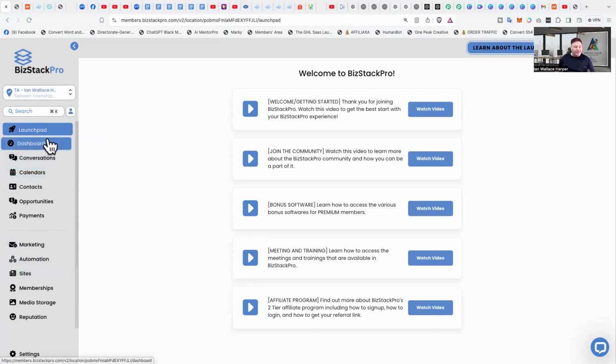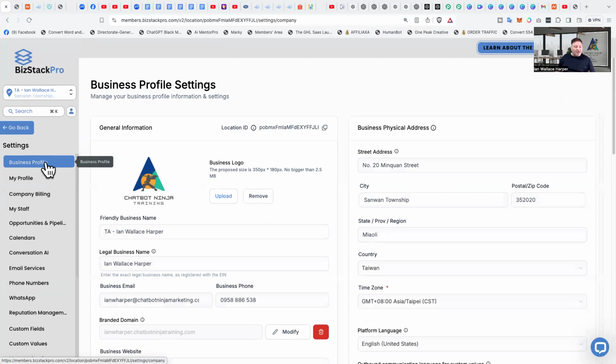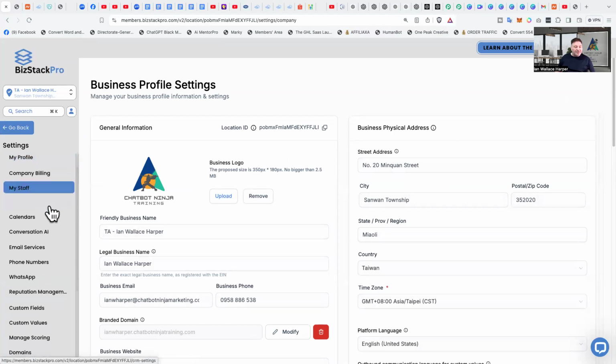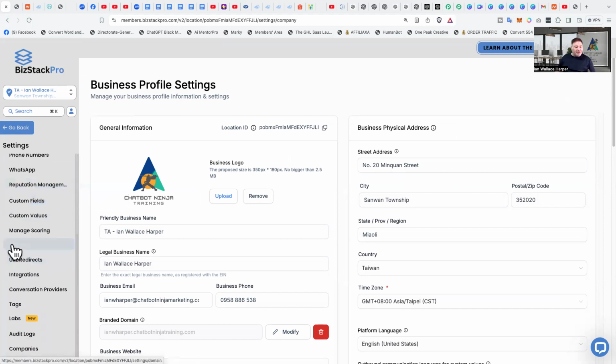So what we need to do is go down to Settings on the left-hand side, right at the bottom, and then we're going to go to Domains, which is around halfway down, just under custom values and domains.